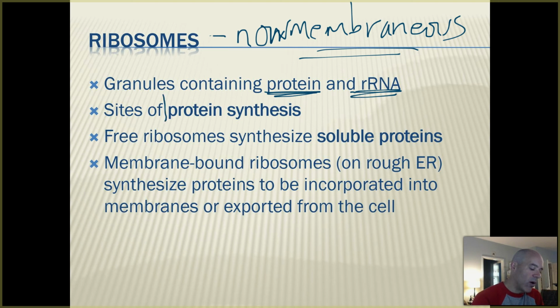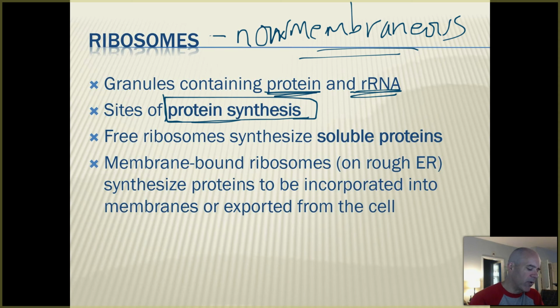Ribosomes, though, are your sites of protein synthesis. They make proteins. So they read those genetic instructions that we talked a little bit about and interpret those and link amino acids together to build proteins. We'll hear more about that in Unit 2 as well. So yes, they are built from proteins and RNA, but then they are the machines that build your protein. So think about with ribosomes, think protein synthesis.